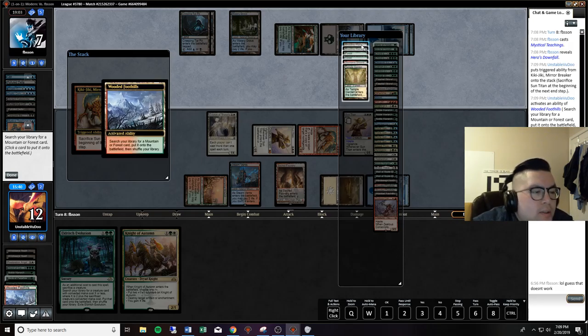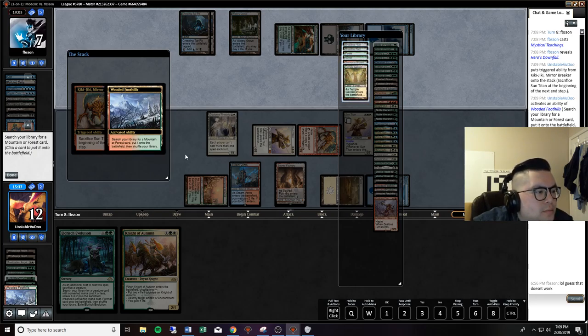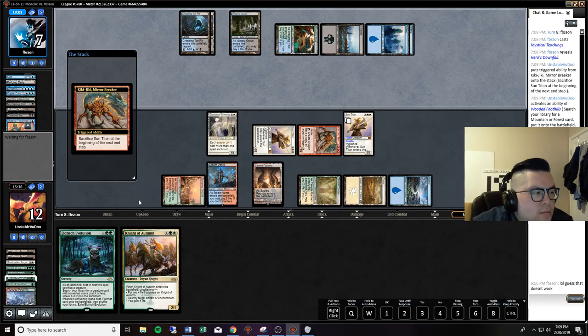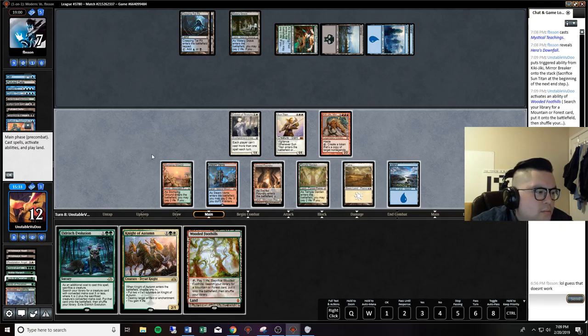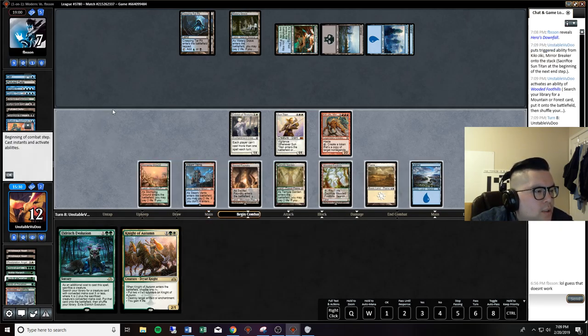White, so I'm just going to grab an extra green source here. Alright, so I'm going to combat. Let's see, if we copy the Sun Titan, they just kill it in response. If we swing, they are going to kill it in response, which is unfortunate. Yes, we're just gonna go to combat.